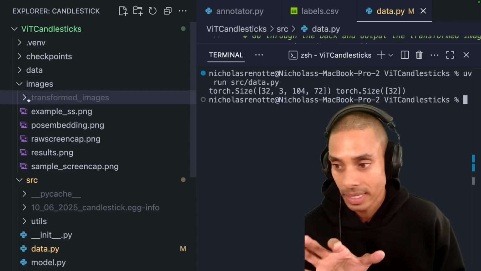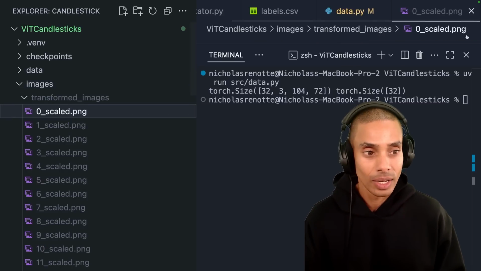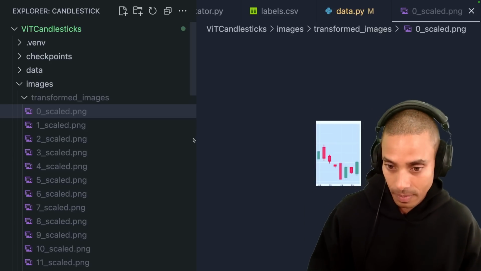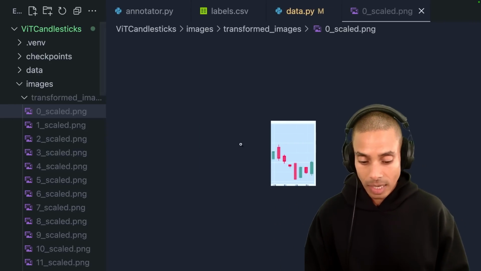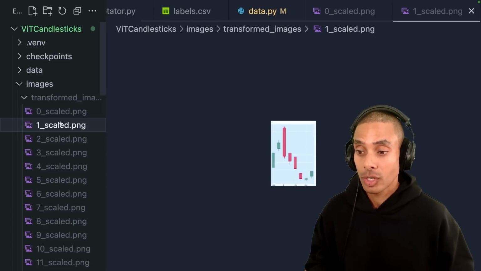Okay, so no errors this time. If I go and open it up, take a look. We've got our images there. So if we go and take a look at these images, this is the cropped example. My head's blocking it. Let's move this over here. This is what our transformed images are going to look like. So this is what's going to be passed through to our machine learning model.